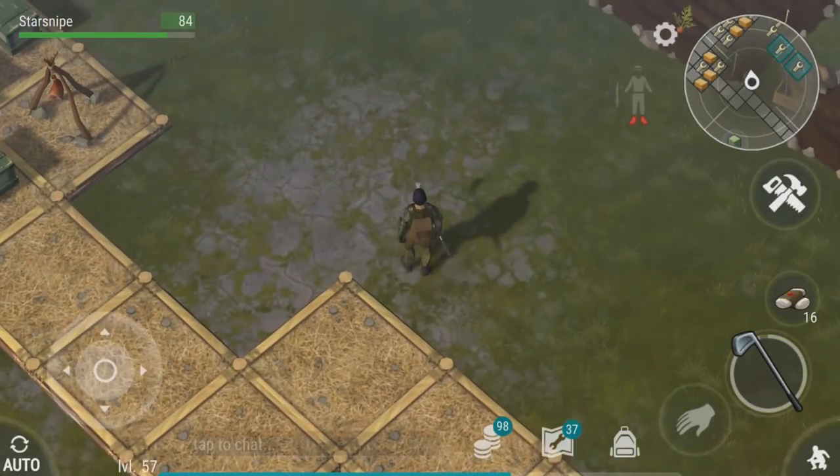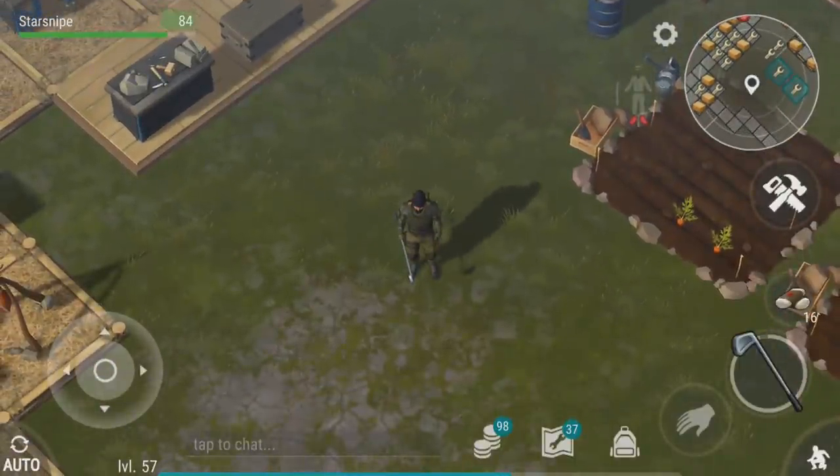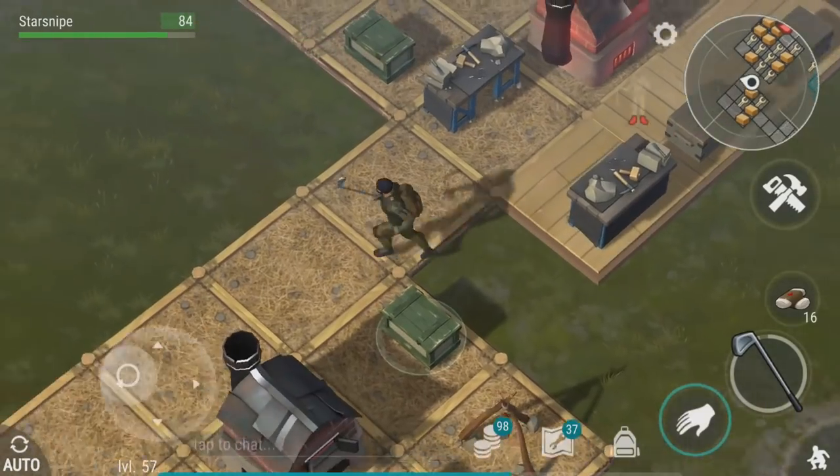Today we return in Last Day on Earth, and today I have my sights on something very specific. So the Horde came again. They kind of pooped all over us.